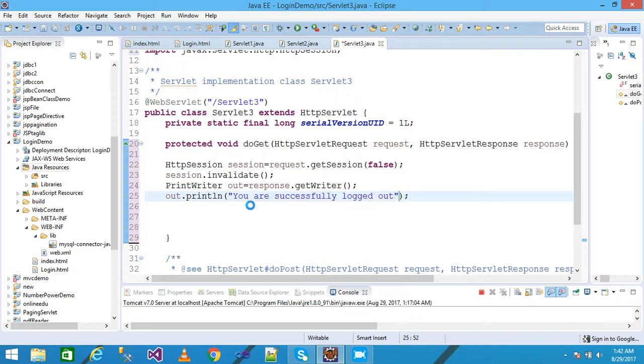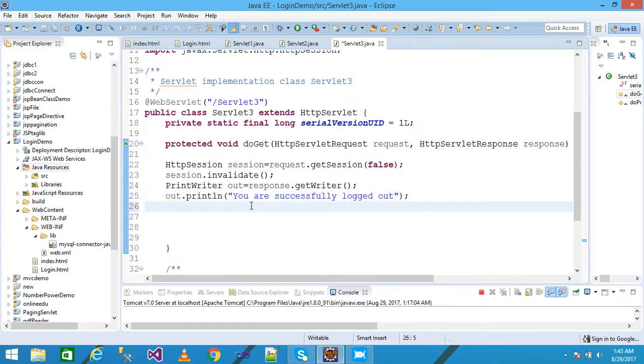Okay, and then save it and simply I write out.print and giving the anchor tag href equal, within single quote, I write index.html and then close it, close the anchor tag, and I write here index. Okay, and then save it.